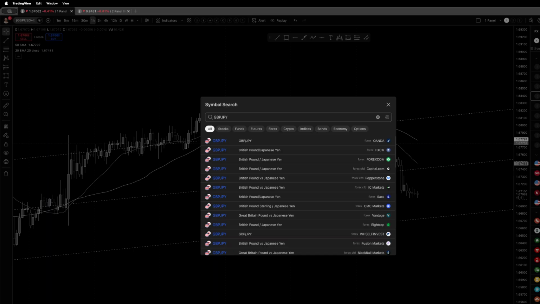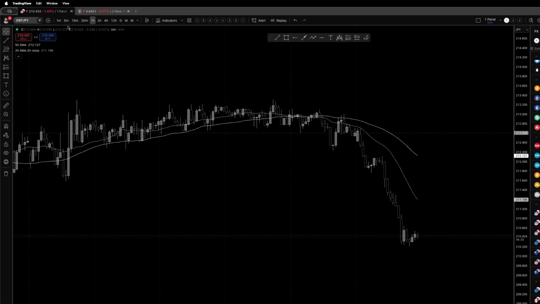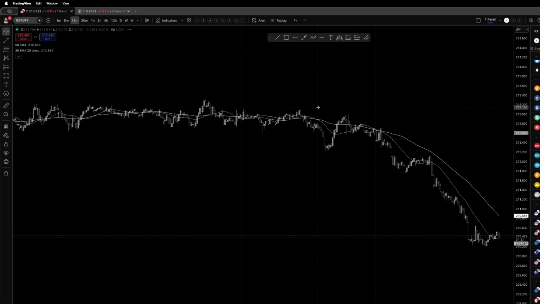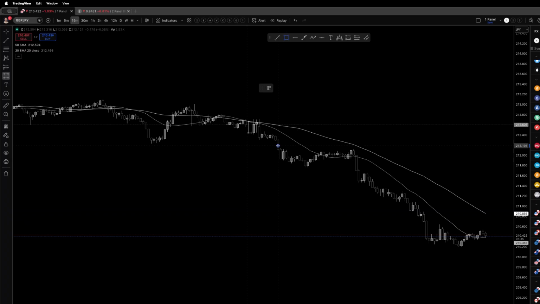So therefore, the first chart that we wanted to look at today was the pound yen. Now here, as we can see in the morning, I wasn't awake for this. We had this beautiful low base and we started to break out. I missed this, unfortunately. Otherwise, a great entry would have been here. This would have been the first entry, and that candle was bang on 10 o'clock and I wasn't at the computer.